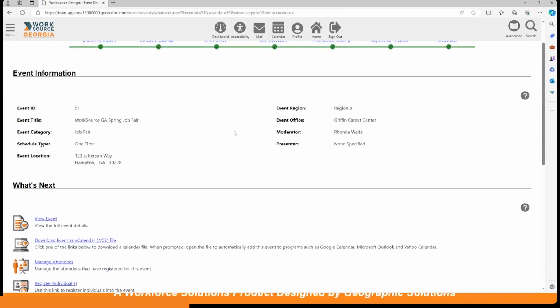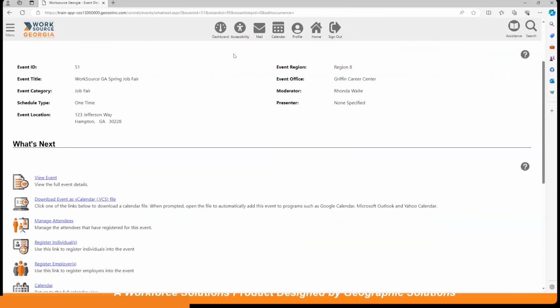And then here's my event. So this is what it looks like once it's complete. And in the event, if it was hidden, you would email business services and give them that event ID and then let them know that it's an event that needs review and approval. But in this instance, I didn't set it to that. My event is not hidden.